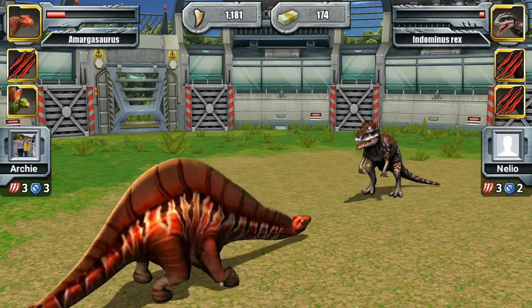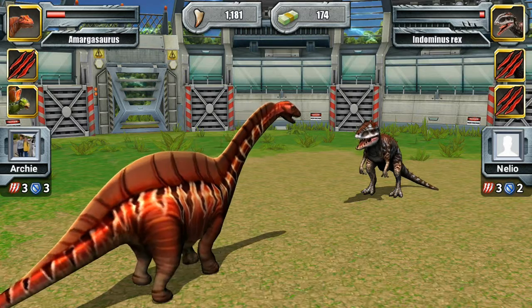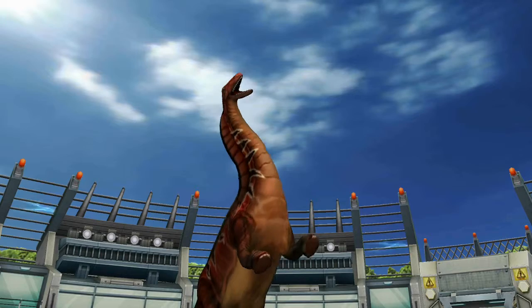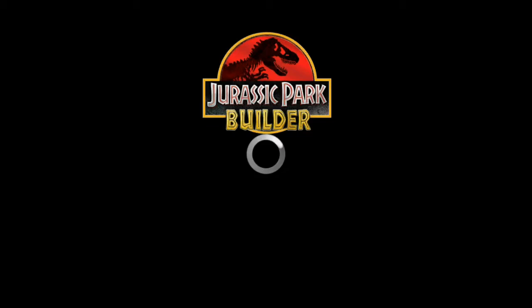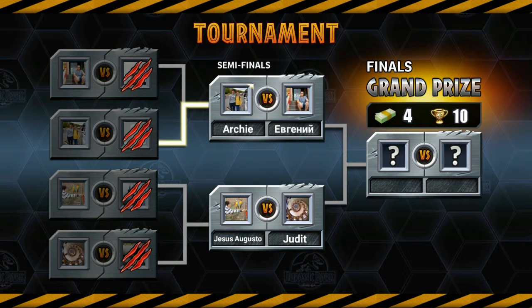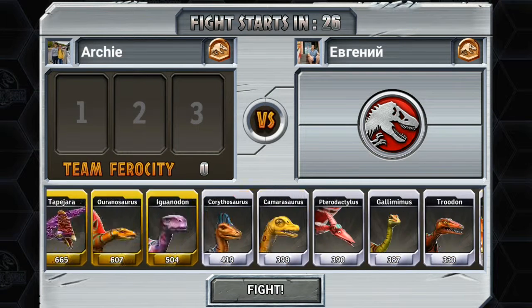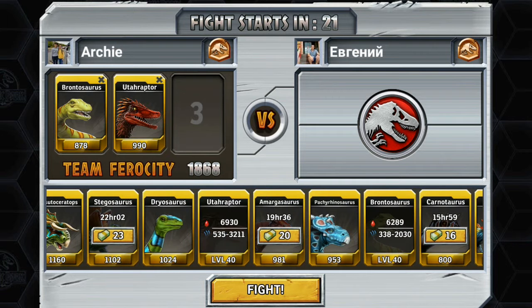So basically, the way I've worked out the rewards work is I'm about to whoop his ass right now. Bye-bye. Okay, I win. So anyway, I've just won the first round. So basically, the way that the tournament works, I figured out, is the amount that you put in to enter the tournament, you get 4 times that for the bucks at the end prize, and then the cups, or the trophies, just bump up your rank in the tournament. It's kind of standard.